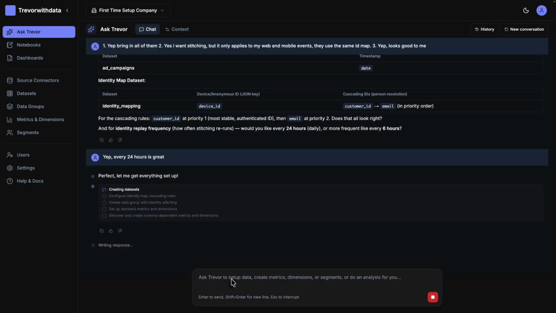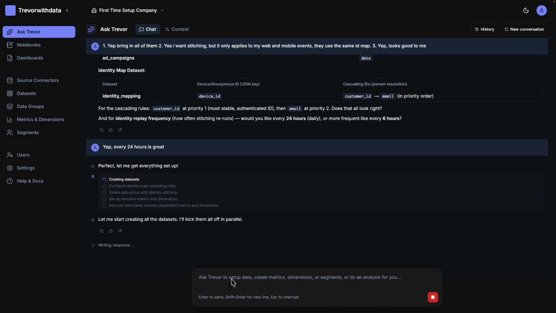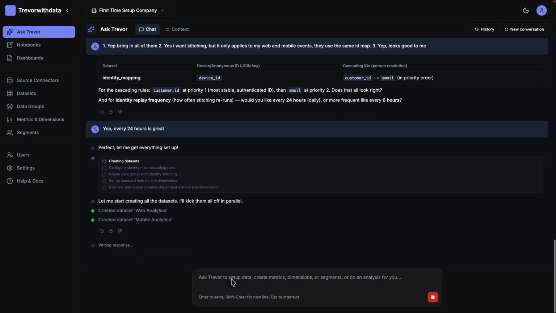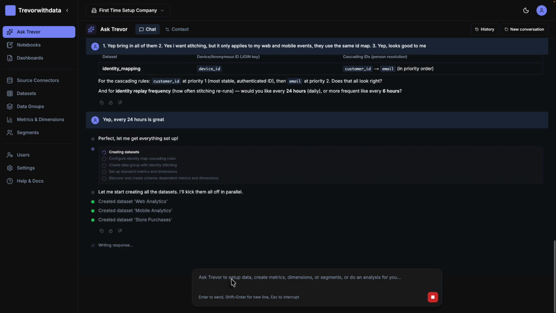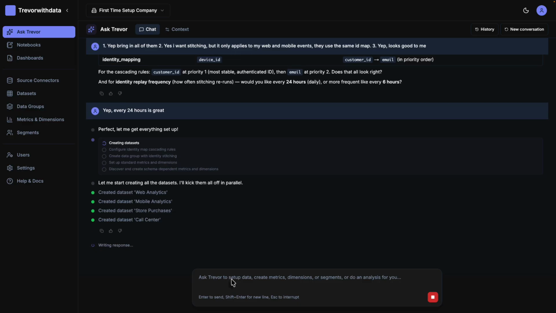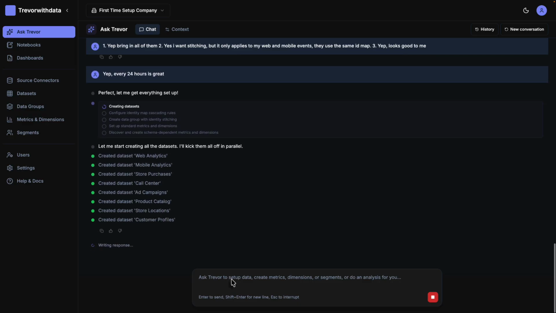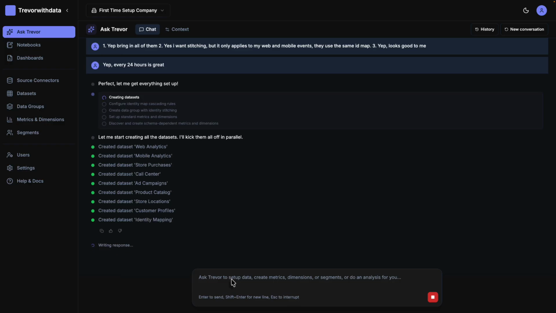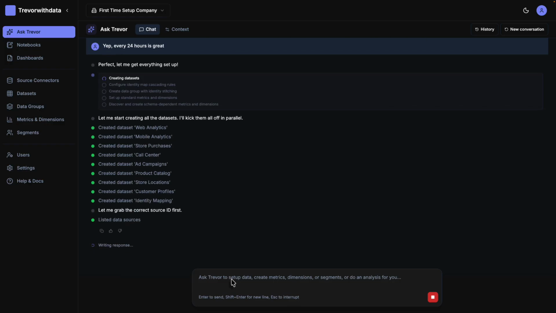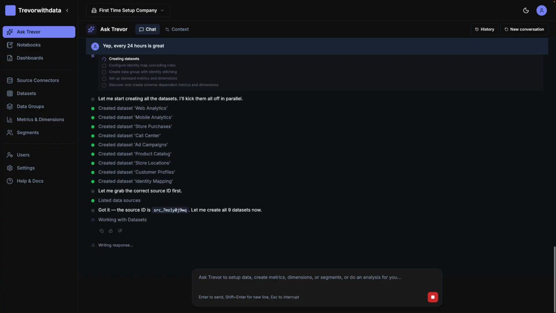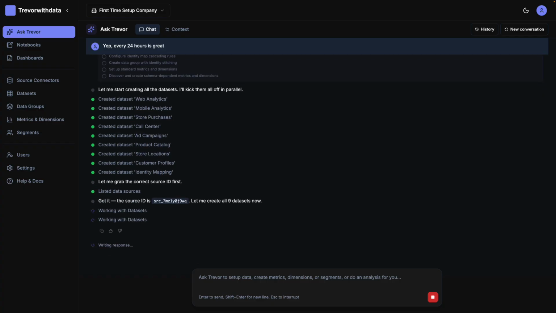Awesome. Now, while that to-do list is getting done, I think it's worth talking about the models that we're using. So this uses the Opus 4.6 model behind the scenes, which I have found to be incredibly intelligent and able to understand complex instructions and do complicated data tasks, as well as being able to navigate all of the different tools that I've given it.